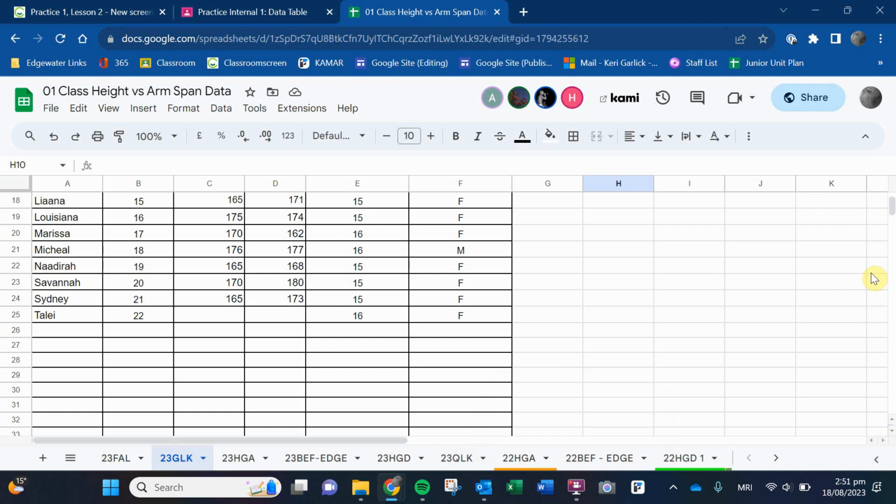I want to add some extra data to this table so we have more there. If we have more than 30 data points, first off, it will now make you eligible for merit or excellence for this internal. And secondly, you can now double dip and use this data for your bivariate internal in mathematics, and you get some more numeracy credits. So that's why we're trying to do this.